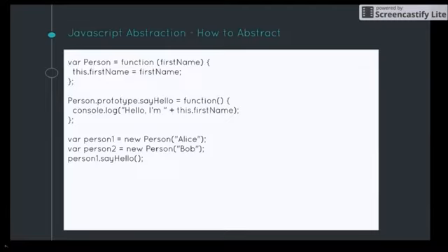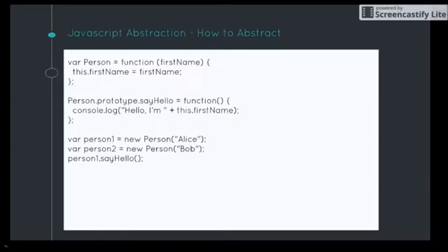I'm sure you guys have seen the example on screen before. Abstraction requires inheritance, and JavaScript has the ability to do this. You probably know how to do object orientation in JavaScript. You can do it via prototype. It's a very simple example on screen. You create a person object, provide a first name as a parameter, and store the first name in a variable inside the person object. That variable is not inheritable.